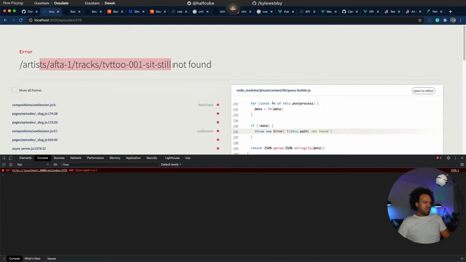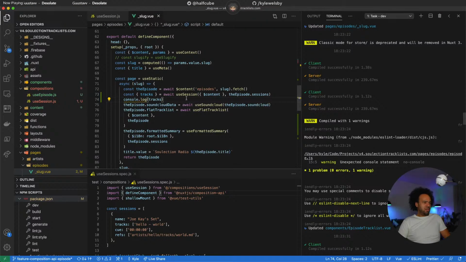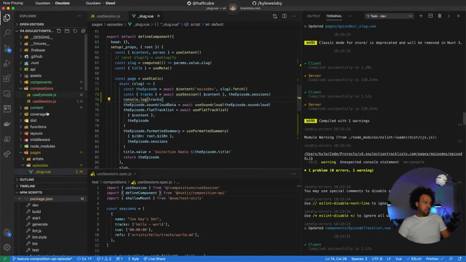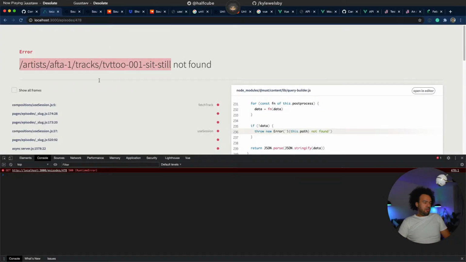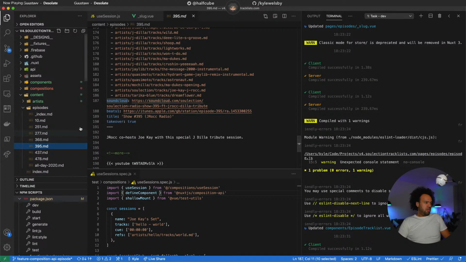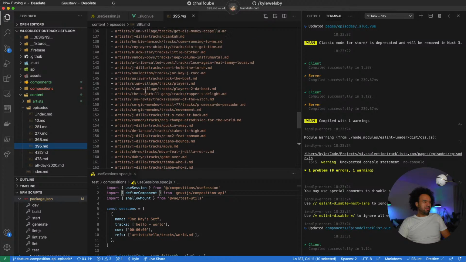Artist that's still not found. It wants, yeah, that's right, because that doesn't exist on this particular folder. Maybe if I try a different avenue. Oh, it's going to go through all that.